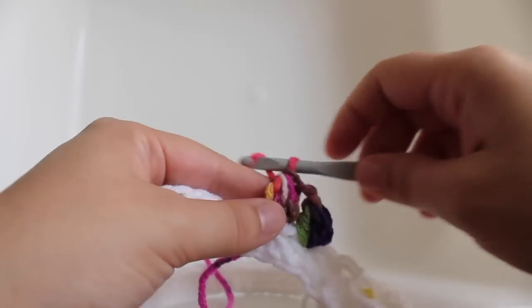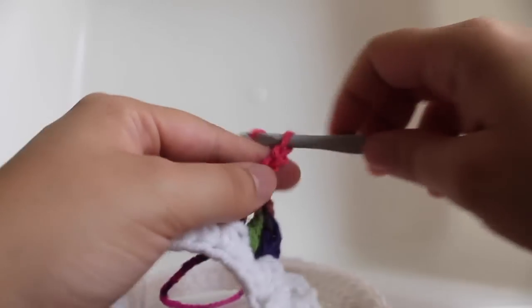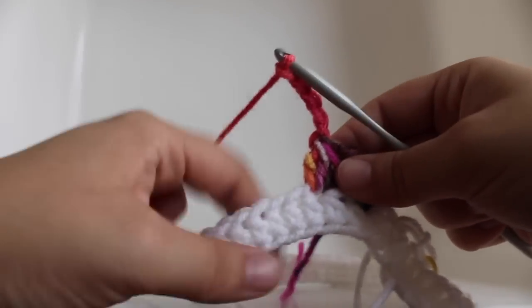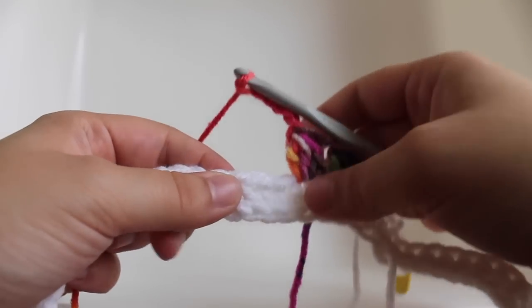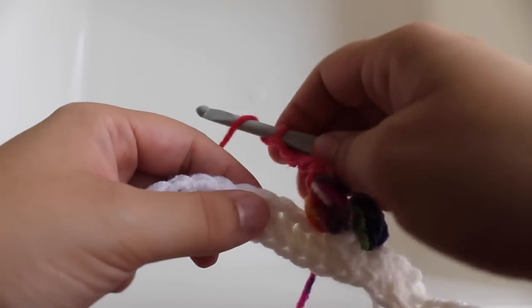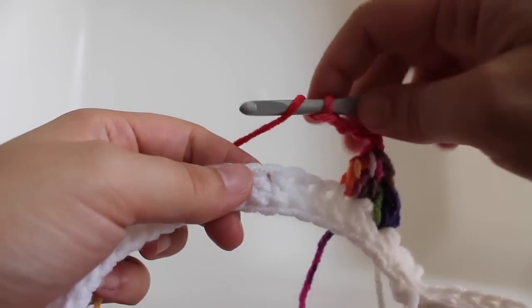Now we're going to chain 5, 1, 2, 3, 4, 5. And then we're going to skip the next 3 half double crochets. 1, 2, 3. That's our first repeat. I'll show you the repeat again. We're going to work a cluster stitch in our next stitch, so the 4th stitch away.